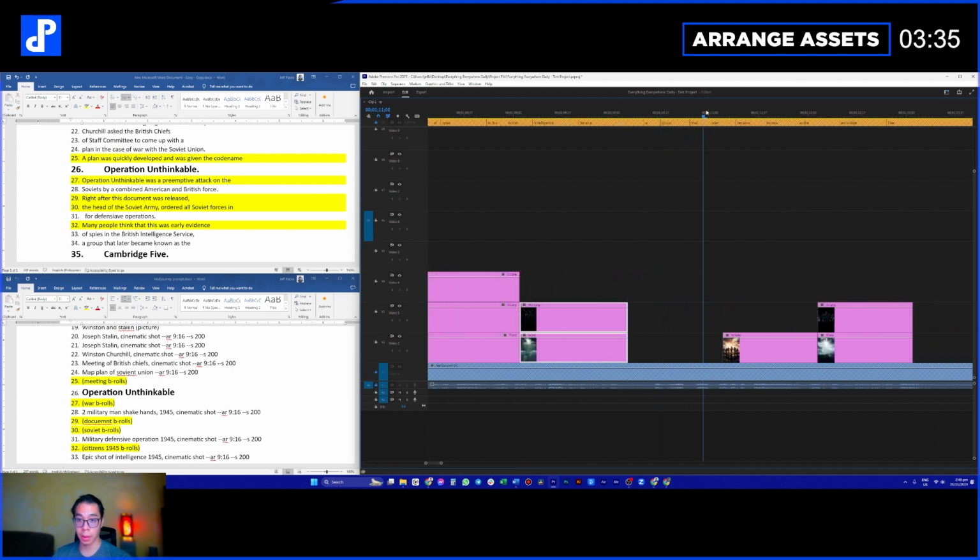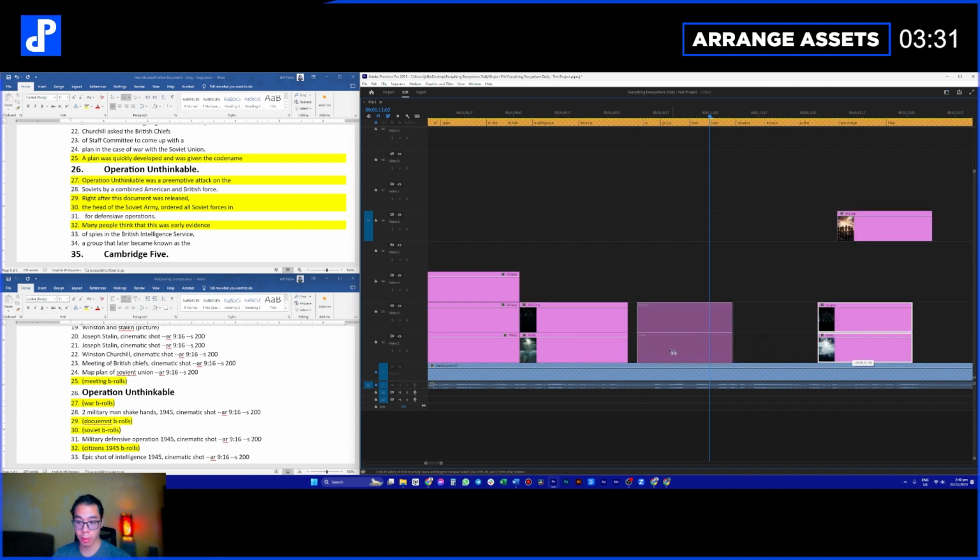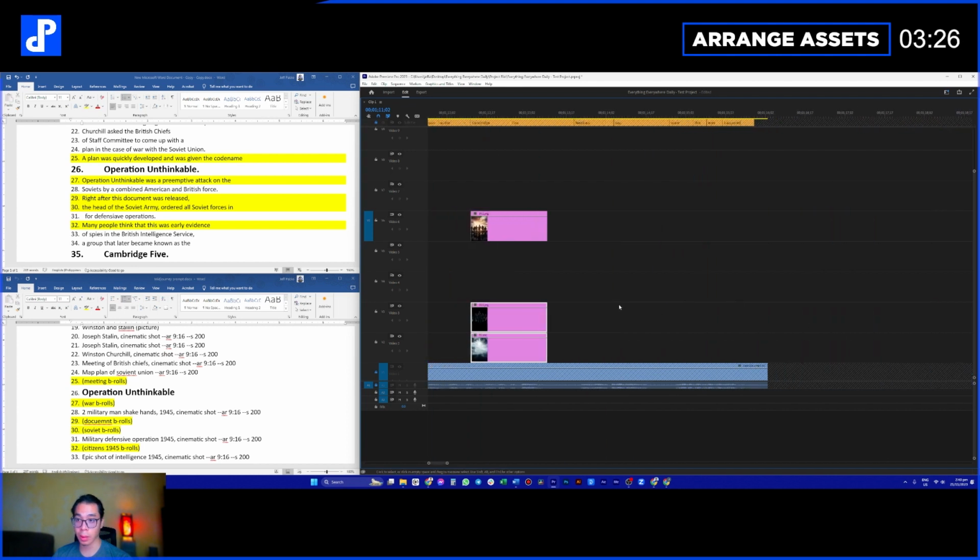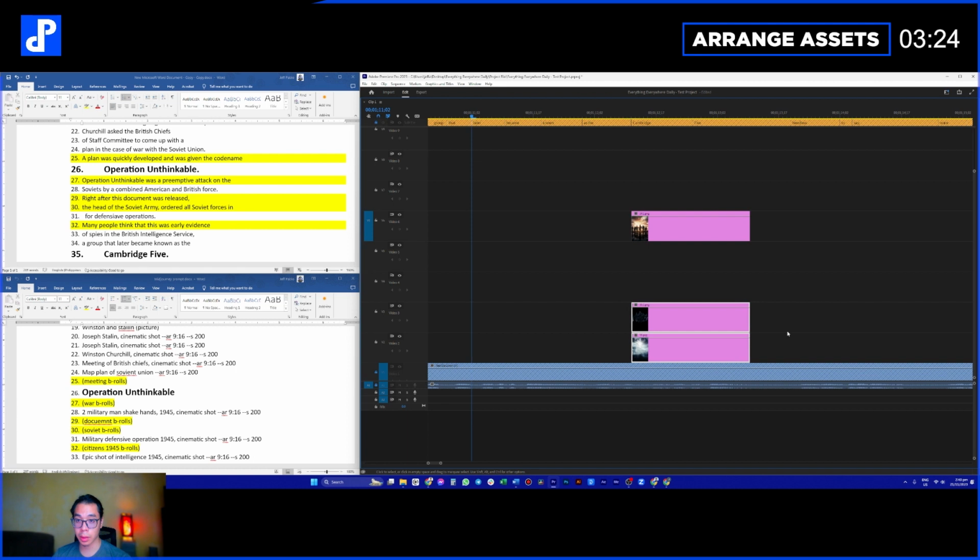And a group later known as the Cambridge 5.